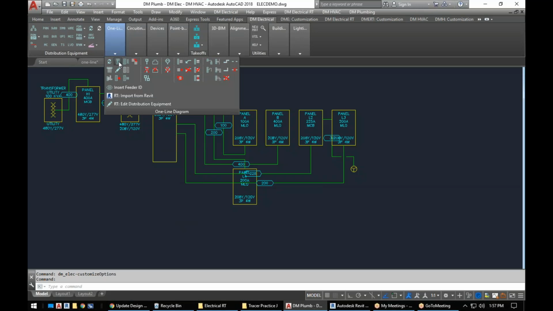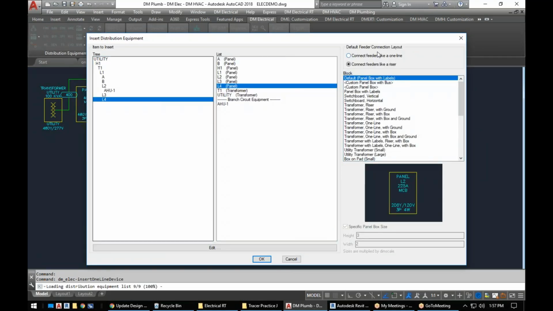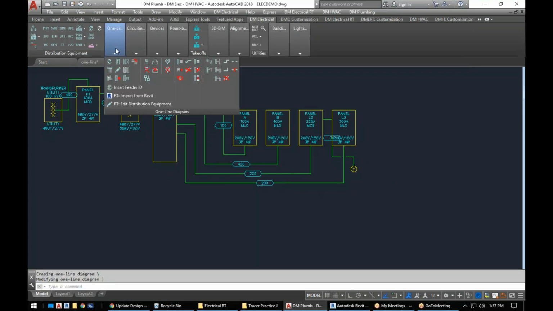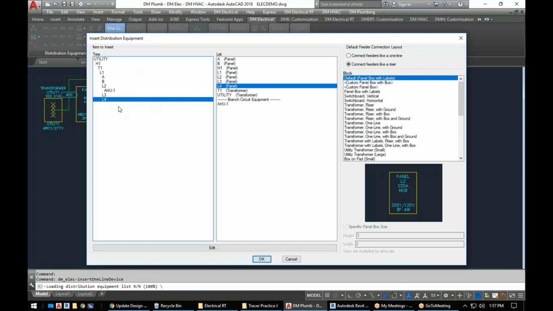When you actually insert the item, you also have the option to change that during the insertion command as well, because it's going to control how those feeders go in. So if I get rid of panel L4 here, which is a little bit of a mess to begin with, we can come in here, take panel L4, and connect feeders like a riser.